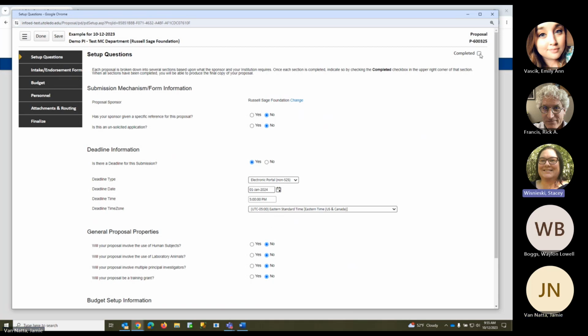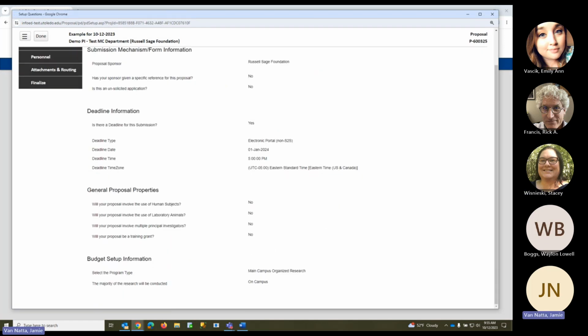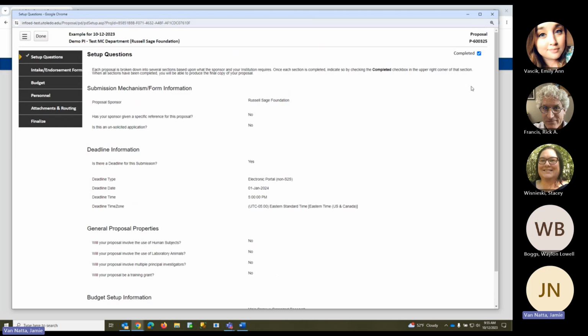Can you point out that completed box? Yeah, that little box is kind of small and it's in the upper right corner, but it's also got some kinds of superpowers. So we just want to make sure you're aware of it. And it's tricky. On the setup questions, when I clicked Save and Continue, there was a button down there. It did it for me automatically, but on other pages, you'll have to say intentionally, I am done with this now. So that's where you would fix the deadline date if it was entered incorrectly.